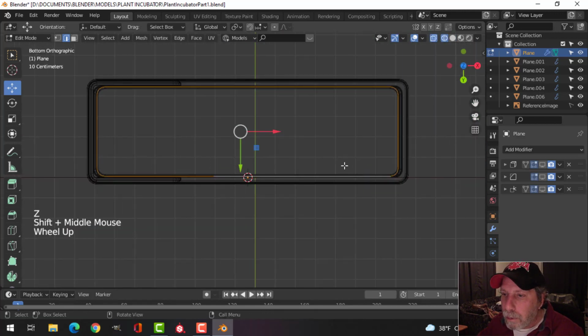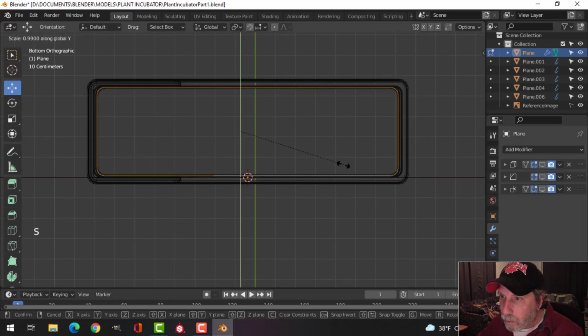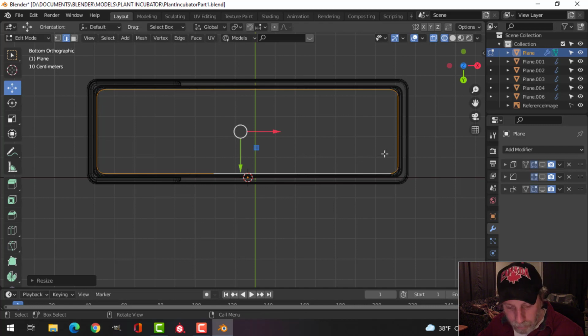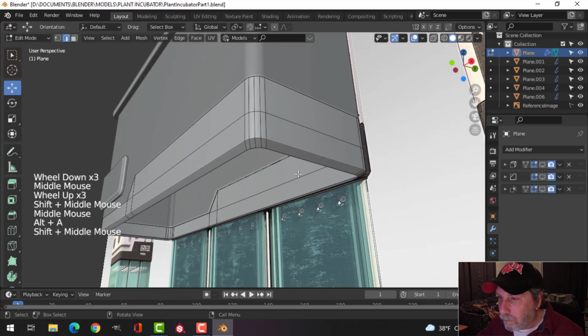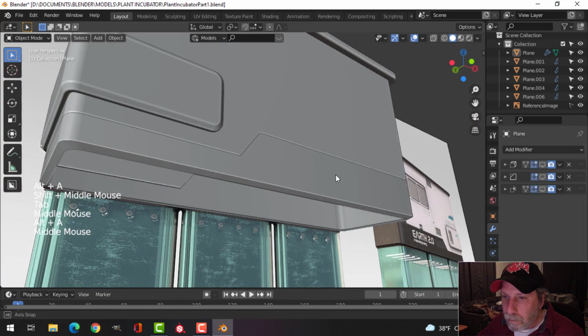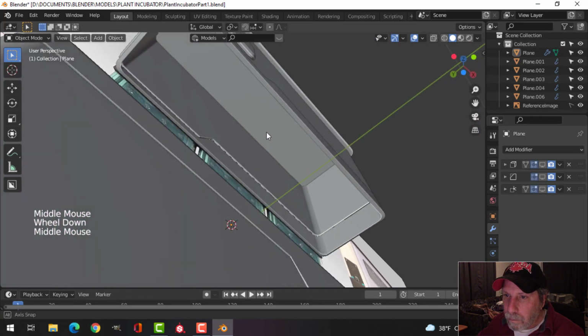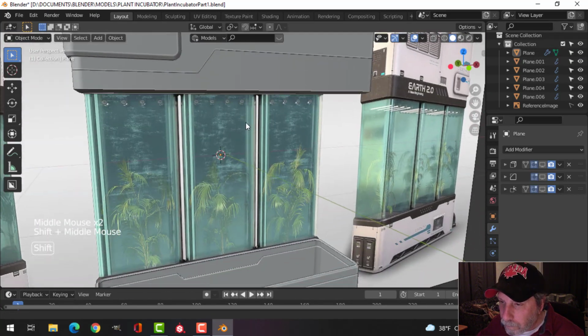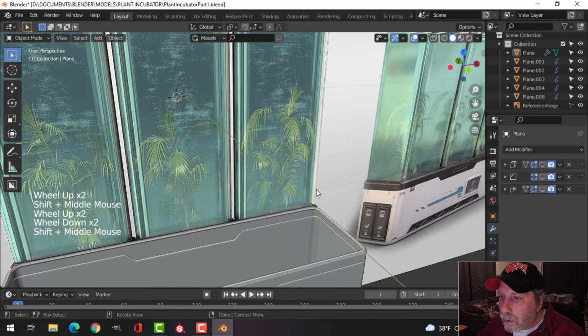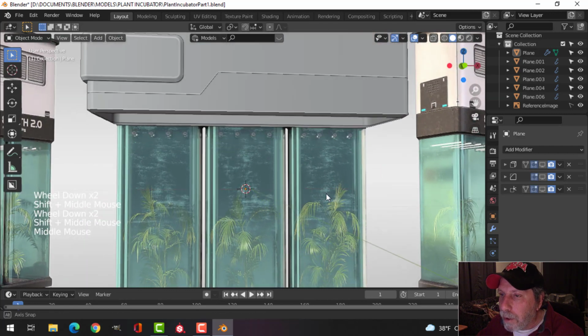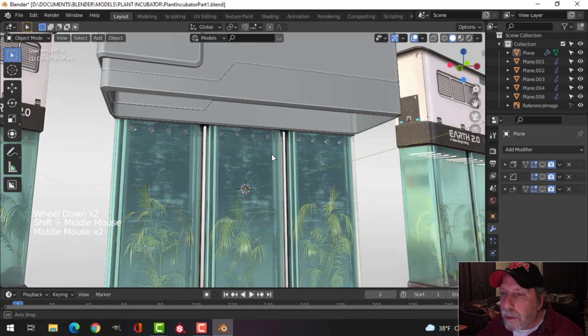A little bit difficult. Let's scale that in the Y a bit as well. Trying to make it even. Yeah, may have done some extra stuff on there that I didn't need.